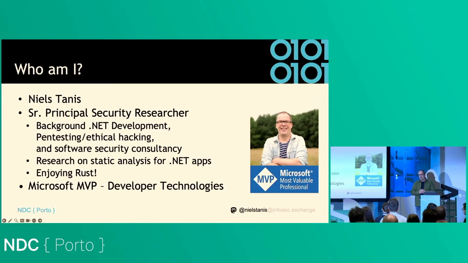I'm also enjoying a lot of Rust lately, which, if you want to learn a cool language, I would suggest you look into. We're going to see some Rust in this talk as well. We're going to talk about WebAssembly, and Rust and WebAssembly are closely tied. That's all I'm going to say about Veracode and my employer. I'm also a Microsoft MVP, and I do a lot of public speaking around security and .NET. But today's topic is going to be WebAssembly.